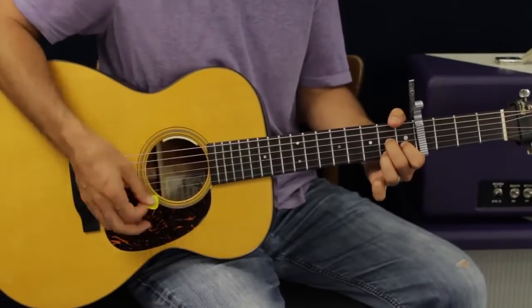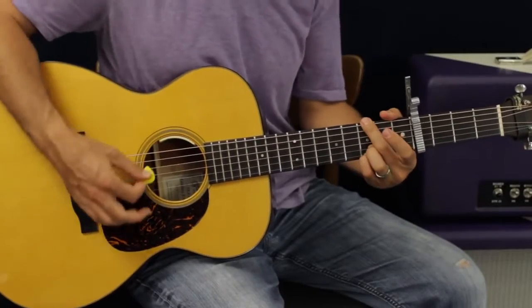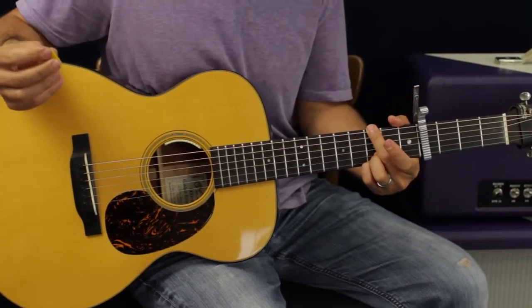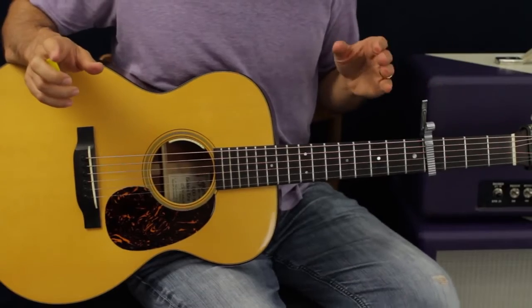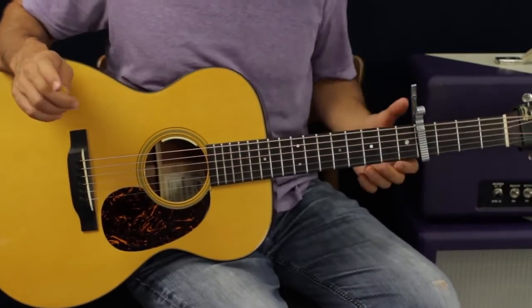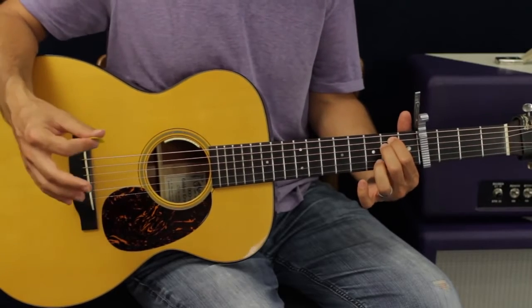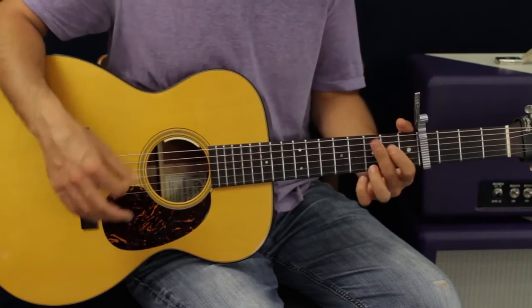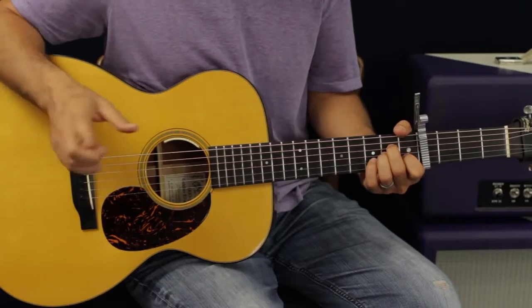Last time, D7 like normal, and then just strum the G down. Okay, so those are the chords. Remember, it changes the first time through that new part. We go E minor like normal, A minor like normal, D like normal, G twice, A minor twice. You do that whole part again, okay?